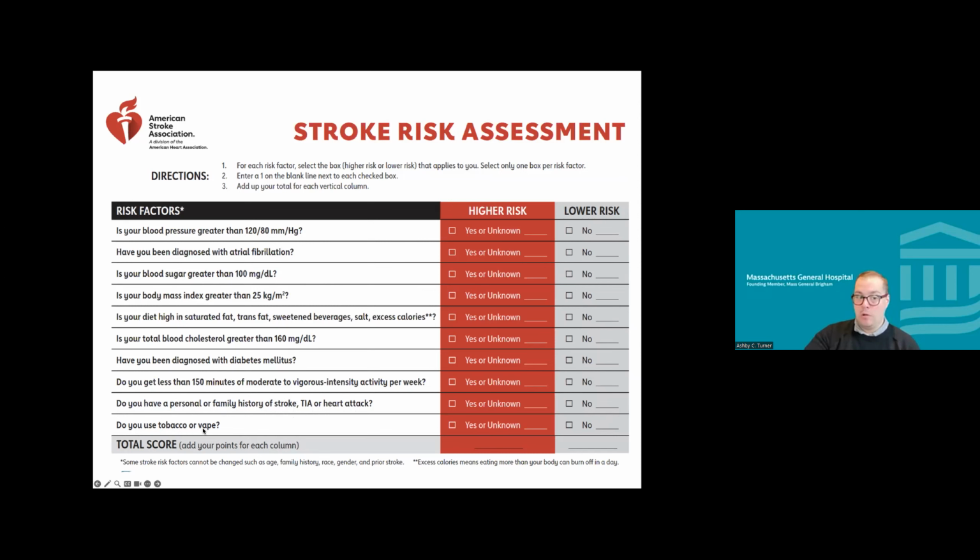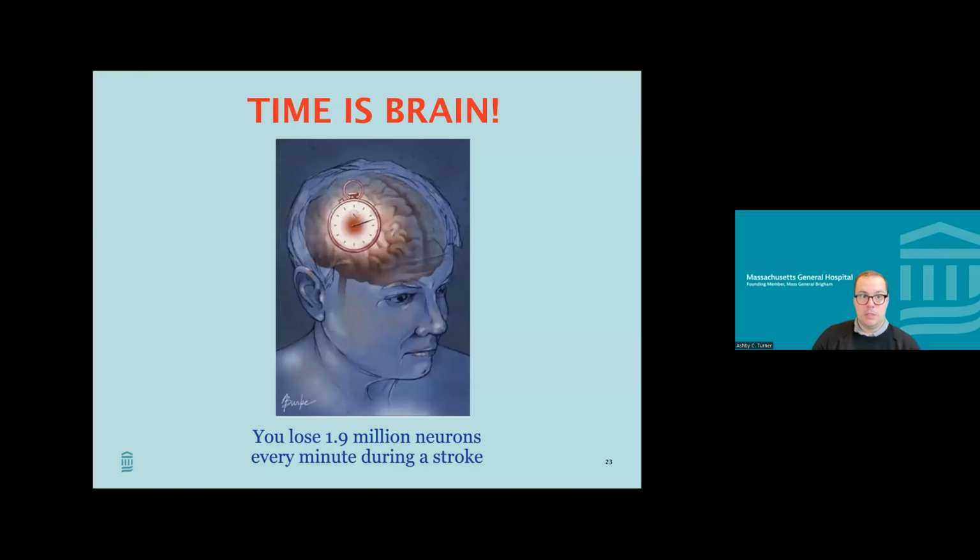And then, do you smoke or vape? So obviously having many of these fall in the no category would be indicative of a lower risk of stroke. And for areas where you may find or may believe that you fall slightly out of, or would answer yes to, or may not be quite at goal, this would help identify things to work on, and things to change and try to optimize to reduce the stroke risk, either of a first stroke or certainly of a subsequent one.